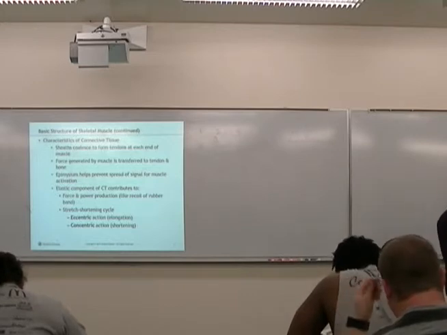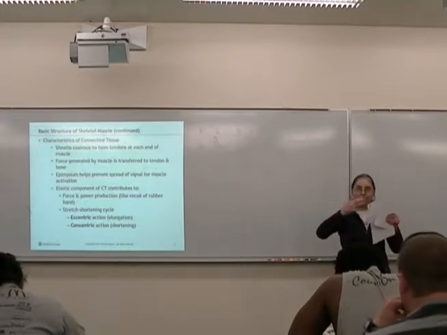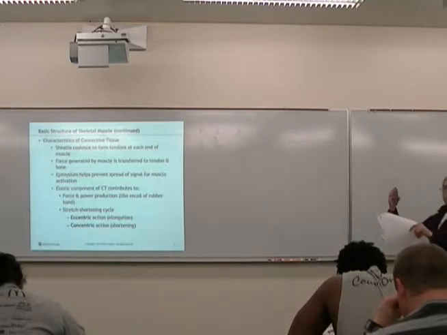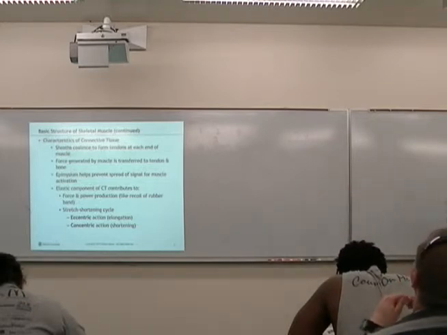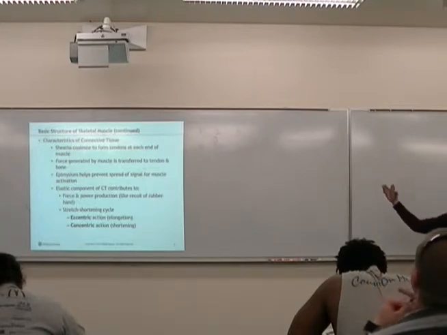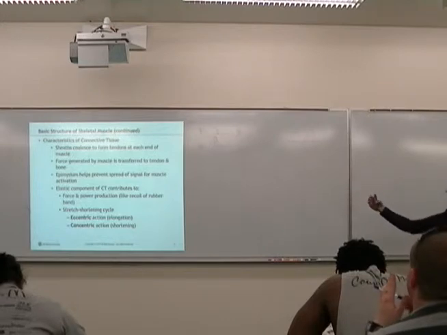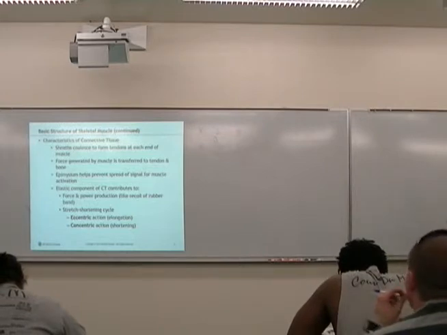All right. So what do we have to pay attention to when we're looking at those layers of connective tissue? All the different layers of connective tissue kind of pull together at the end of the muscle and become the tendon that attaches to the bone. And so that means that the connective tissue is responsible for transferring the force that the muscle can generate to the bone. That's why we see tendon injuries sometimes, right? Because the tendon may or may not be strong enough to deal with the amount of force the muscle can create. And so sometimes we see injury at the tendon level, the tendon ruptures.